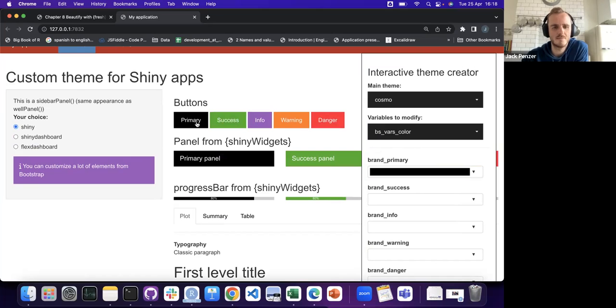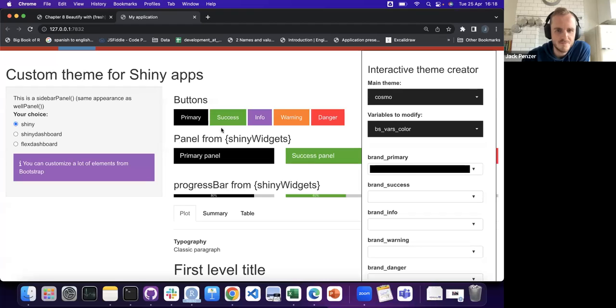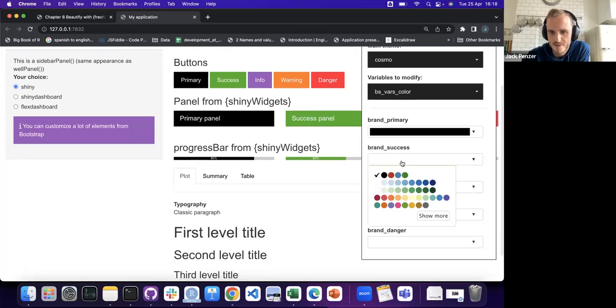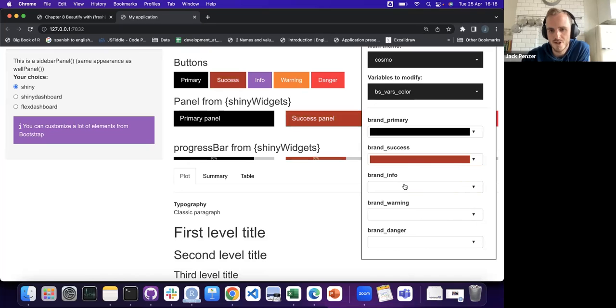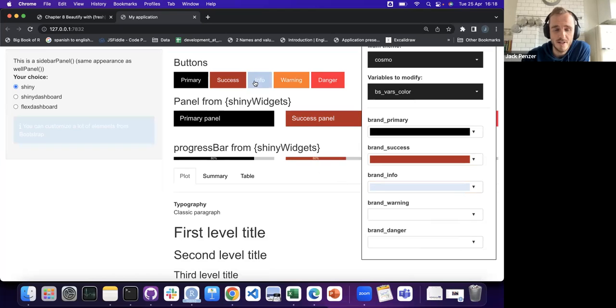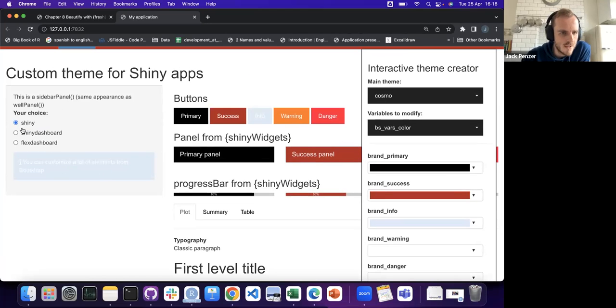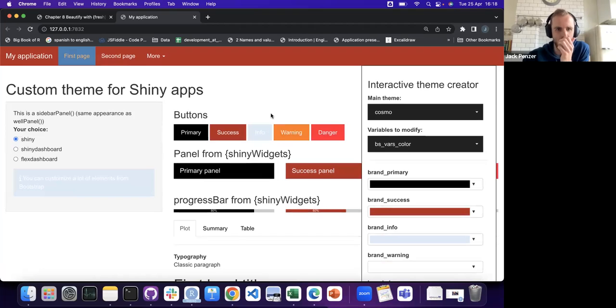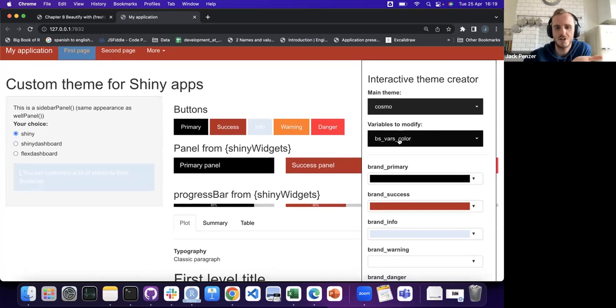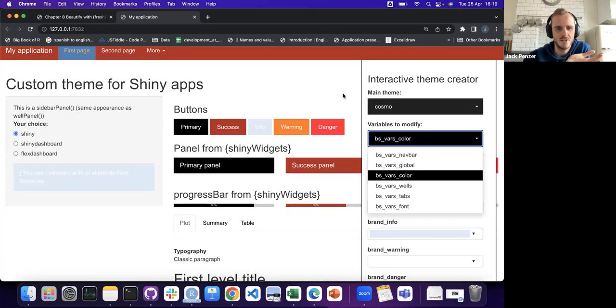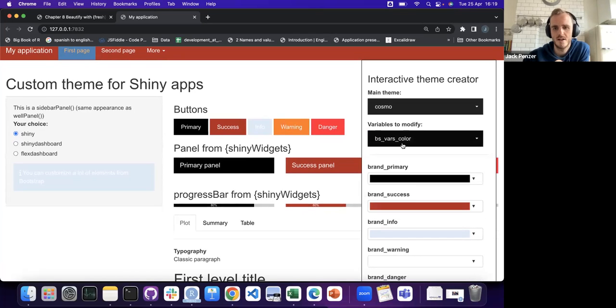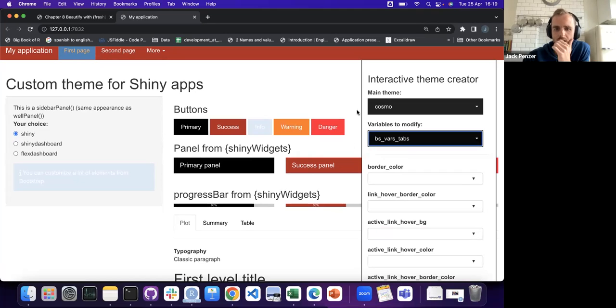You have all your different buttons that you can refer to as classes in Shiny, functions for the action button and stuff, and their primaries and whatnot. And you could just start to see, well, okay, brand success, and just change this stuff. Brand info is, I don't even know what that one is. Oh, sorry, yeah, that. So this is the interactive thing, right? You're going to use Fresh, you don't know all the variables that you need, so you could come into something like this and you can unpack them all.